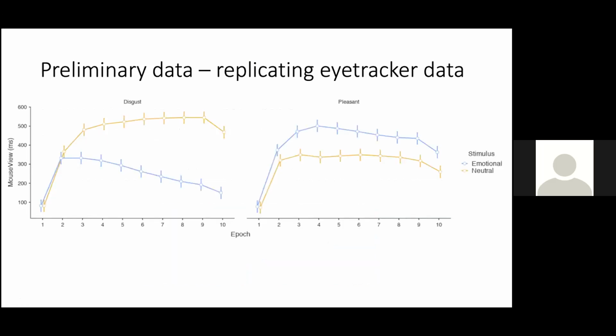And this is the data we got. We're still analyzing it, so I haven't broken it down by the number of times that it was repeated, but you can see quite clearly here that in the disgust condition versus the neutral stimuli, people tended to spend less time, as you went on, looking and exploring that. And that pattern did not occur for the pleasant images. In fact, people consistently looked more at the pleasant images than the neutral images. That was with 150 participants.